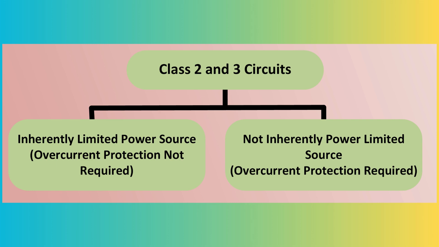Class II and Class III circuits are further categorized based on their power source. Power source limitations for these circuits are outlined in Table 2A and Table 2B of Chapter 9. Class II circuits are subject to lower power-level limitations compared to Class III circuits. It's important to note that Table 2A and Table 2B are provided for reference purposes only. The power source for a Class II or Class III circuit can be a listed Class II or Class III transformer, a listed Class II or Class III power supply, equipment classified as a Class II or Class III power source, listed Information Technology Equipment, or a dry cell battery. Voltage must not exceed 30 volts for Class II circuits.